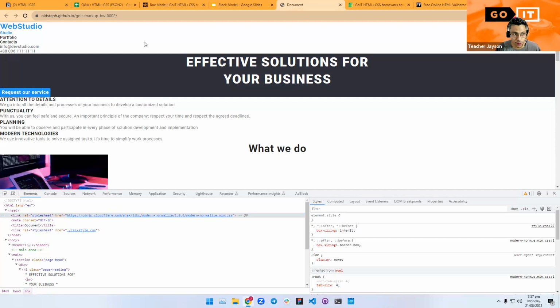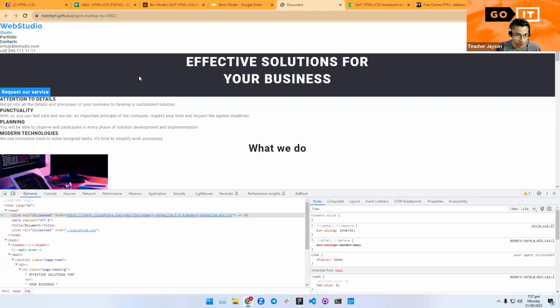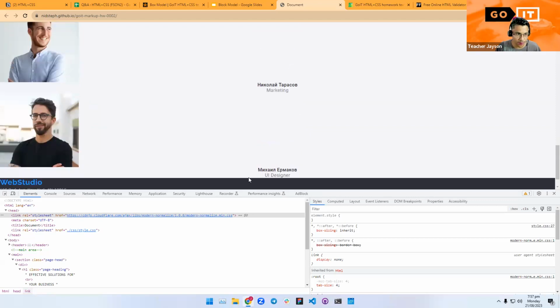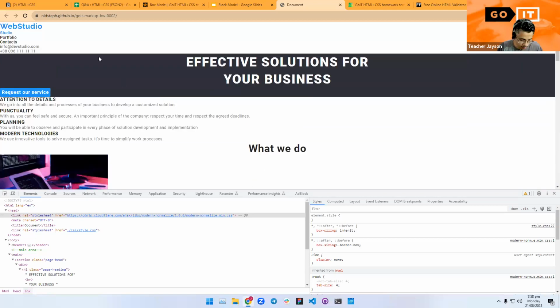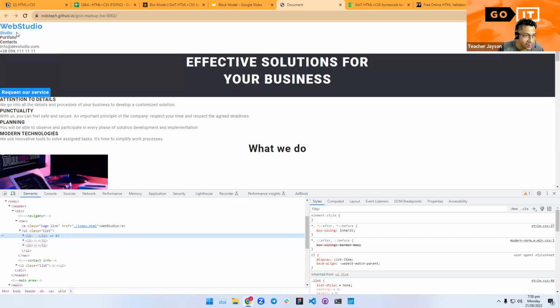For homework number 2, you can see that it only implemented basic styles: colors, fonts, text formats, background colors, just that. We can see that it actually has some additional styles here that are not covered in this second homework.